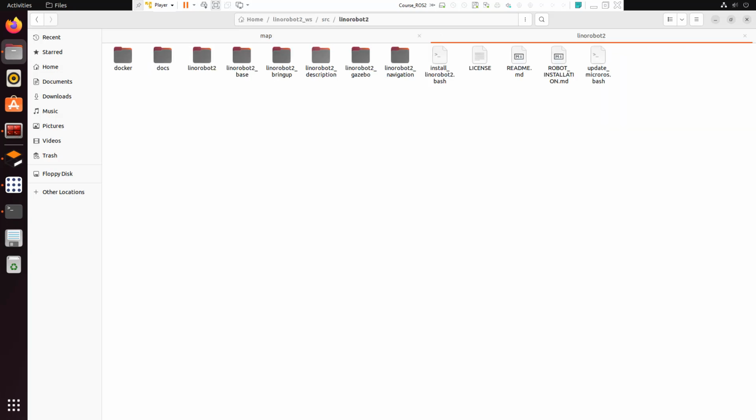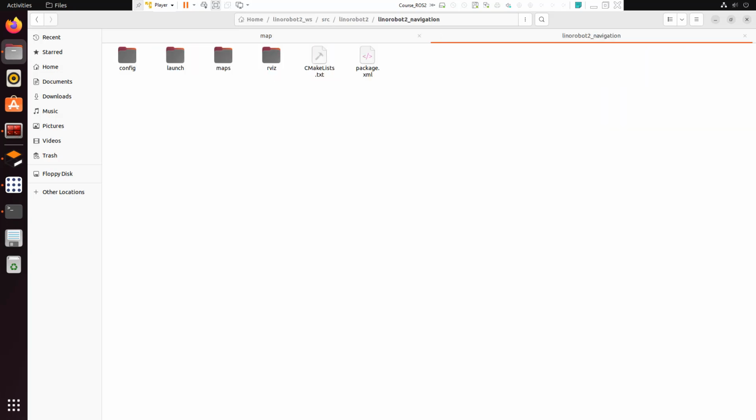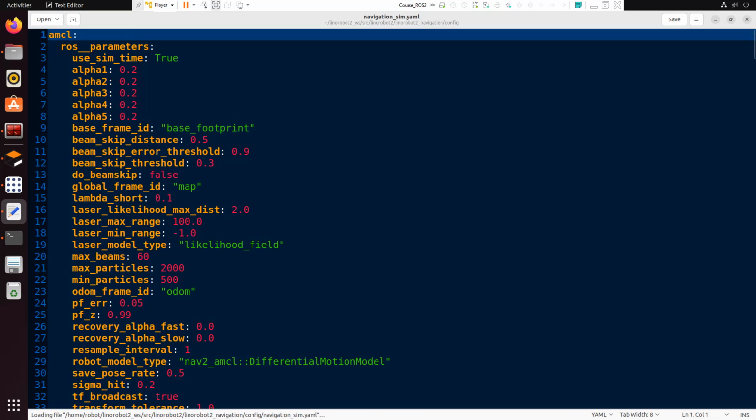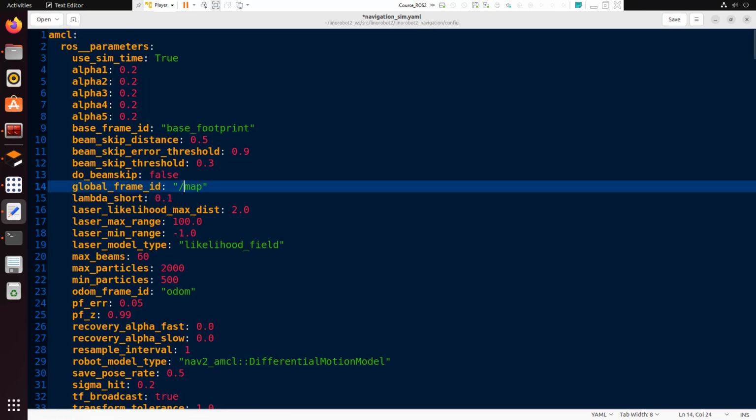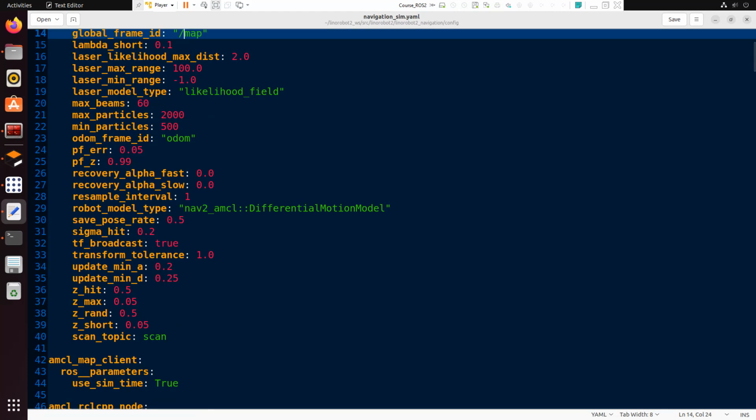So what I'm doing is I'm just going to the navigation stack configuration. We have a YAML file for the configuration of the navigation stack. If you remember, in navigation stack 1, we were writing different YAML files for local costmap, global costmap, then the planner, all this thing.